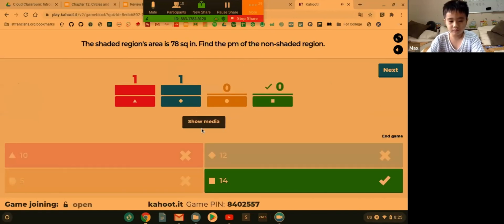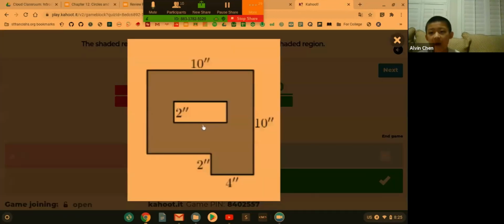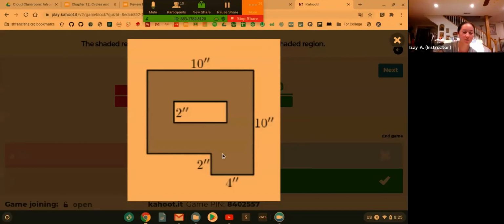Okay. Here, I'll explain this one. Powers, 2 to the power of n. Okay, so what you could have done is split this up, so you would have gotten two rectangles. So you could draw a line here. Then you get 2 times 4, which is equal to 8. And since you know that this is 2 inches, this also has to be 2 inches. So then it would be 10 times 8. So you would add up the areas of the two rectangles. So you get 80 plus 8, and then you would get 88.